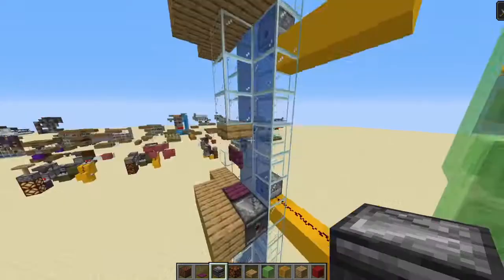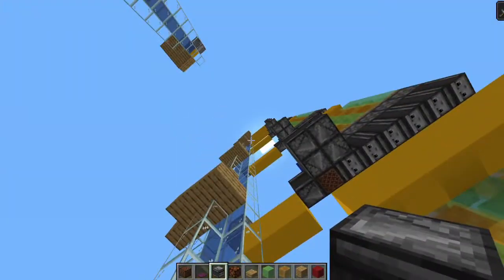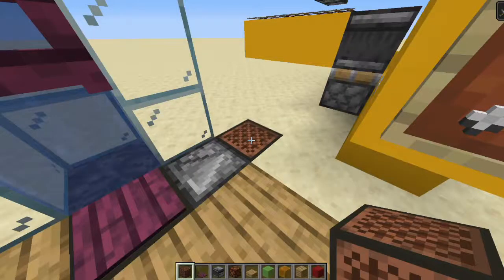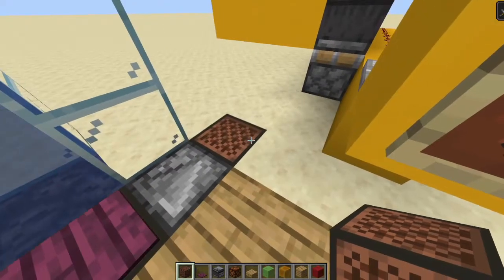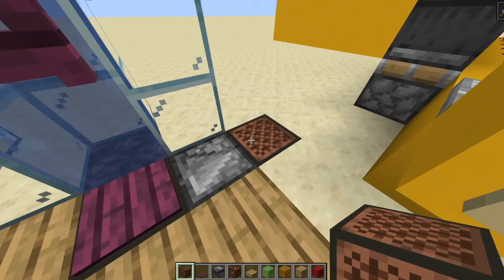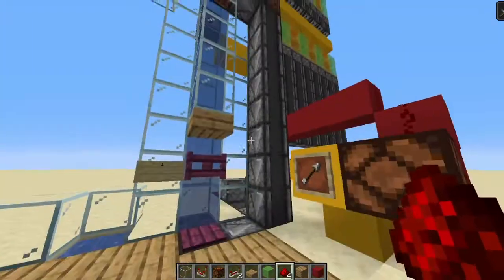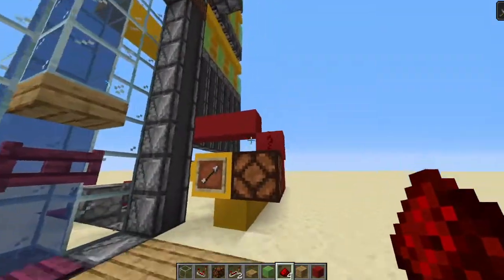We'll add an observer and we'll just do this for each floor and then we'll connect them all to each other, and I should be able to do a T flip-flop. Maybe if you do a pulse extender and then it's extended for longer than the pressure plate would be, but not longer than it would take to go up the floors. So now we have this light here. So anytime you are in the system, it'll be on, and then when you come out, it should turn off.